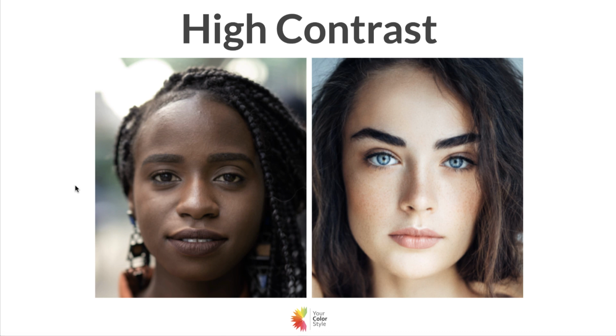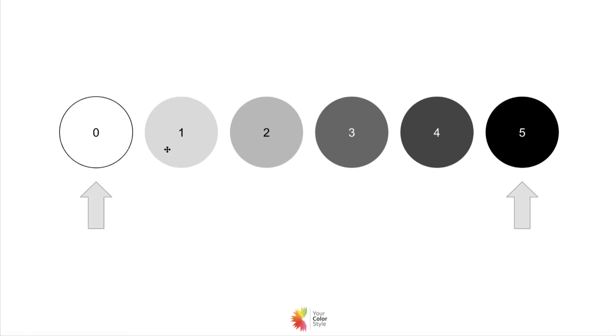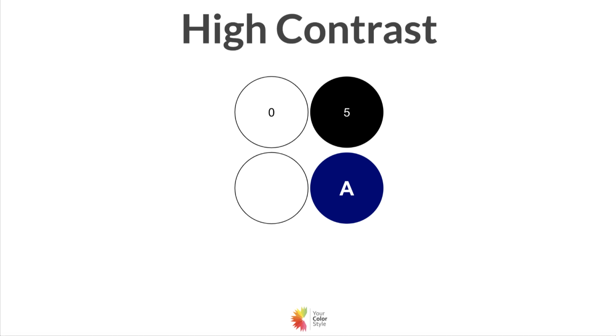high contrast. These individuals here are considered high contrast, and they wear high contrast colors really well because they have the extreme of this spectrum in the value. So they have the dark hair and eyes and skin, and they have the whites of the eyes. So they have the 0 of the white and the 5 of the black. Both of them are the same way. The one on the right also has very fair skin, and you might be able to say, well, it may not be a 0, but it could be a 1 and a 5. The skin being the 1 and the 5 being the darkest for the hair. So those are high contrast by value.